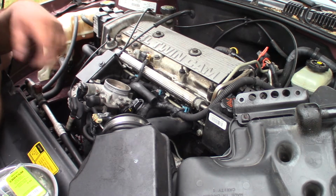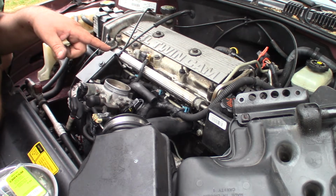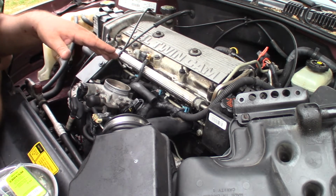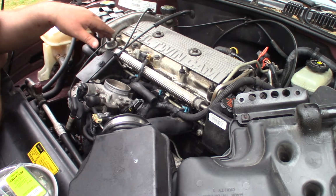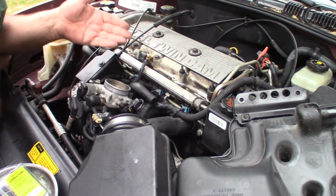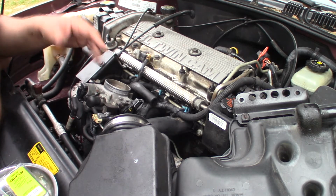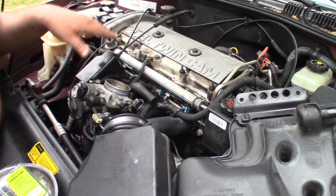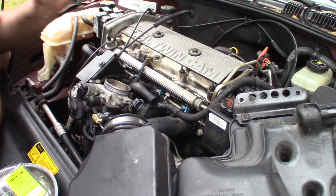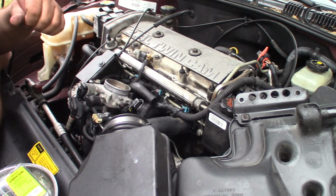So my theory here is that we've got one bad injector that's putting out too much fuel. And that's telling the computer to lean it out. And so it leans it out, and it does it across all 4 injectors though, to try to get it to an acceptable level. I still smell it running rich because there's still raw unburnt fuel coming out of that one cylinder because it's putting out too much. The reason I'm getting that initial performance hit is because when I step on it, all these other 3 cylinders, you know, they're running lean as crap. And it takes a minute for the short-term fuel trims to recover and start putting out a normal amount of fuel. Because after you're in it for a few seconds, it starts to pick up speed and run normal again.